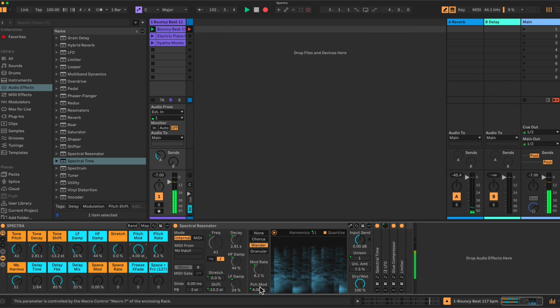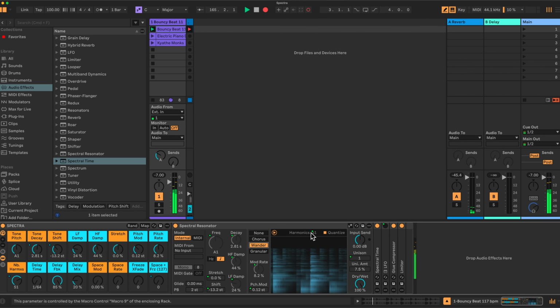That's this function down here, this pitch modulation. Now, I've set the spectral resonator here to wander. You have things like chorus. These are not accessible in the rack. You'd have to go into here. We have a granular engine as well. You can take your pick, choose which you want. I've left it on wander, I like wander. Granular is a bit of fun as well. Okay, so that's what we're able to do here.